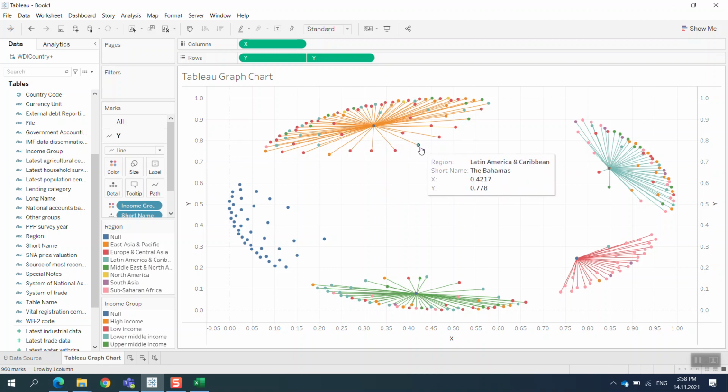Europe, and then you can see here the region Latin America and the Caribbean. Almost all of them are in the upper middle income, but some countries here, like the Bahamas, in the light orange color, are in the high income group. So in the high income group we see mostly Europe, Latin America, and some of them in orange. Then we see East Asia and Pacific.